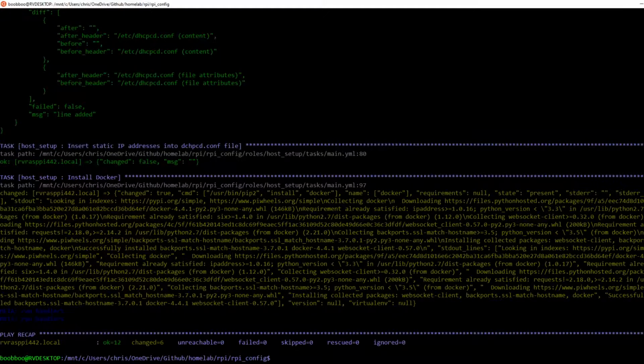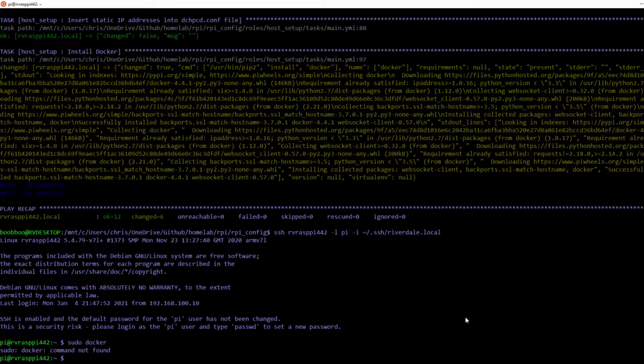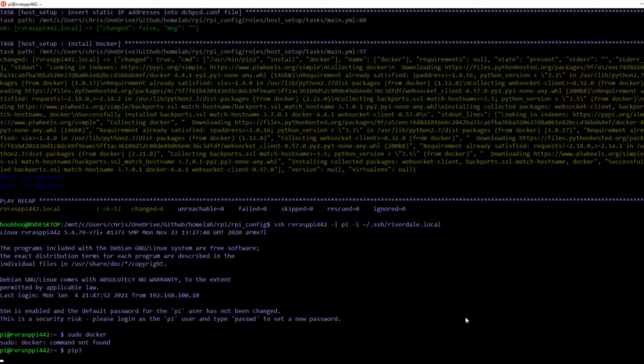So what I can do is go back, SSH into the box and run sudo docker. No, it didn't install Docker. It said that it did. Interesting. Okay, so it's downloaded it. Did I need to use pip3 or pip?